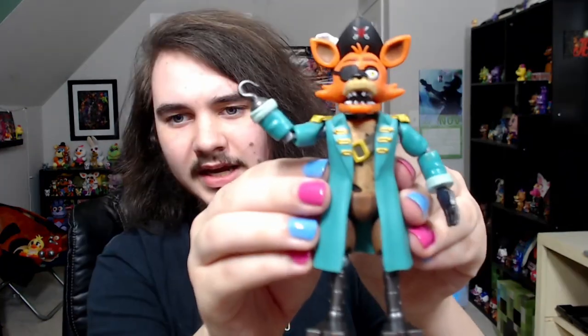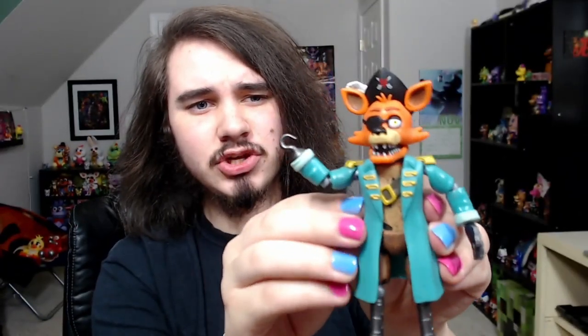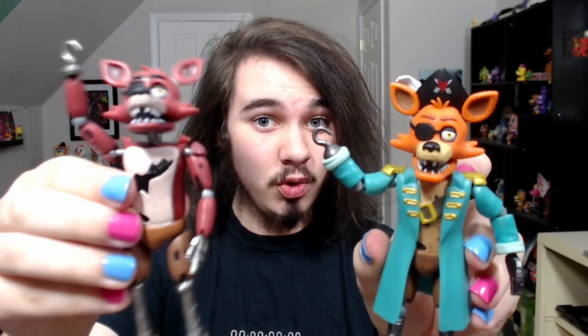And then for the figure, it's pretty spot on. For some reason, he uses the old Foxy mold. If you don't know what I mean, here is a new Foxy figure. This is the old Foxy figure base. Of course, this is Captain Foxy, but you can see he's more orange. So I'm not sure why they decided to use a more outdated Foxy base than the new one they made. But I honestly don't really have a problem with it. In my opinion, if you can tell it's Foxy, if you can tell it's Captain Foxy, which you can, and it looks pretty spot on, I don't mind the figure.